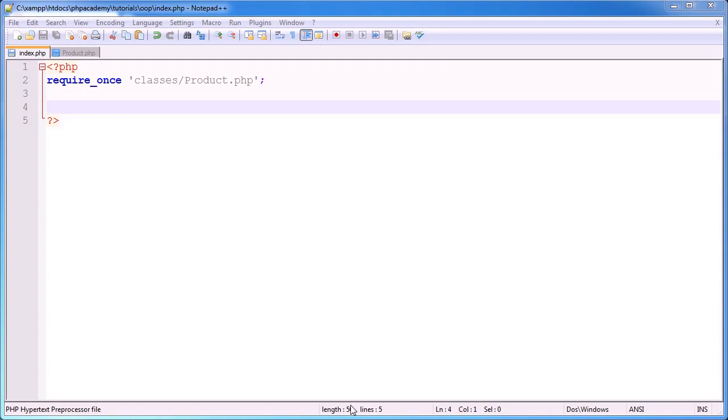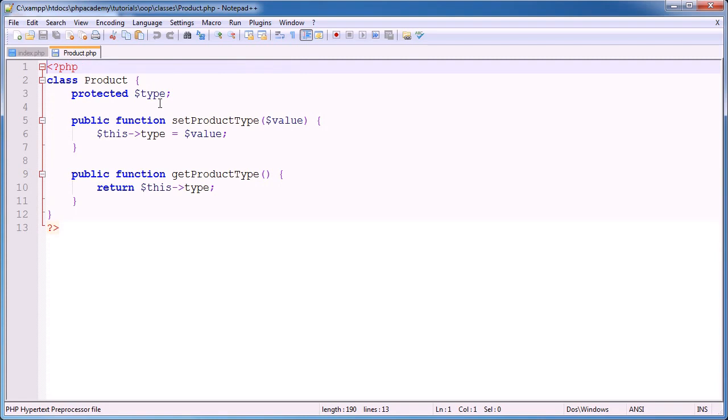In this part we're going to look at the constructor method within a class, which is going to allow us to essentially shorten the process of setting things up inside of our class. What I mean by a constructor is, when we instantiate the class initially, we may want to set the product type straight away. And we might not want a set product type method to do this separately.